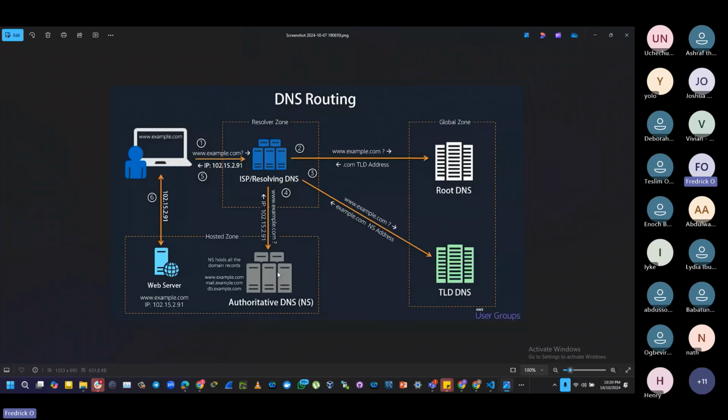But if you use something like 10 days, what it means is that for the next 10 days, anytime you type www.example.com, it will just be giving you the information. But my question is, what if this IP changes? This server is the one hosting this information, and what you are typing is www.example.com. What if the IP changes? Because your TTL is 10 days, it will still be trying to go back to this IP, and then you'll be saying that the site is not loading, not knowing that the IP has changed.